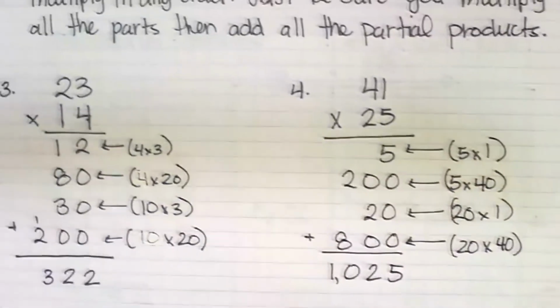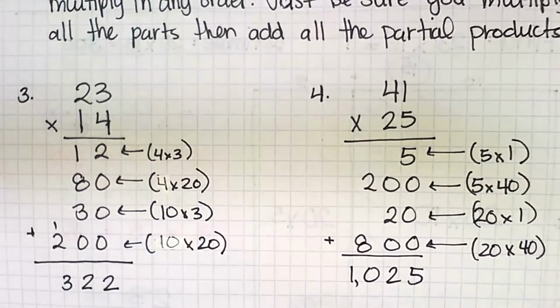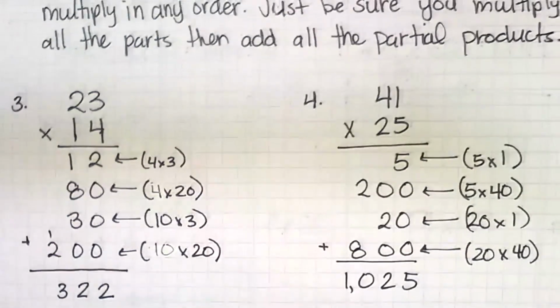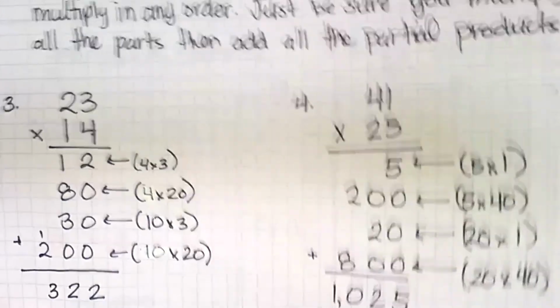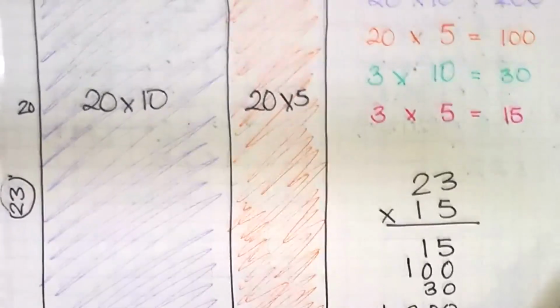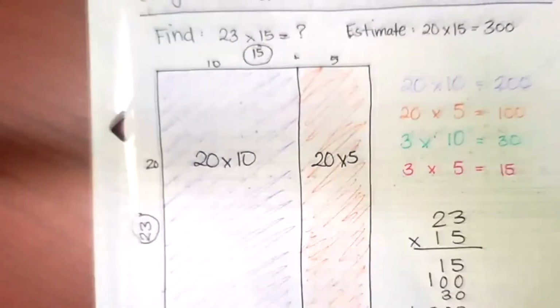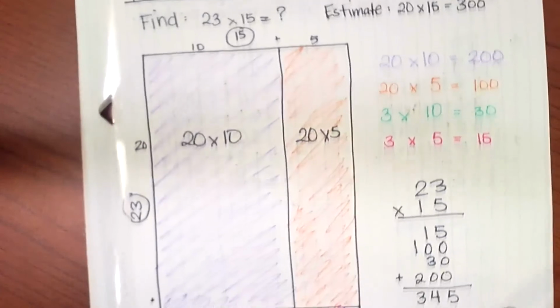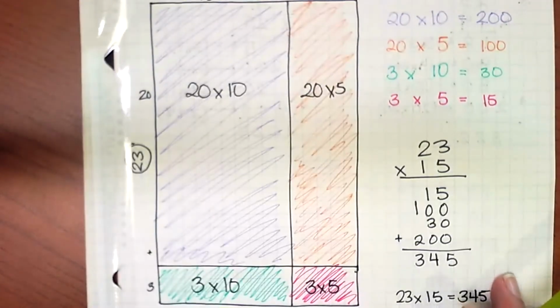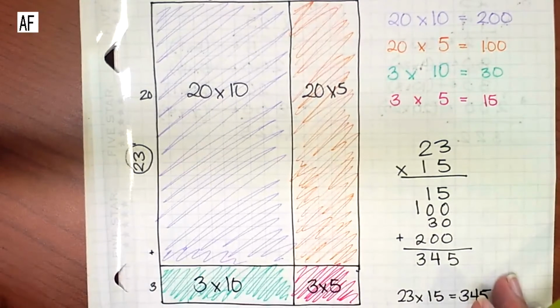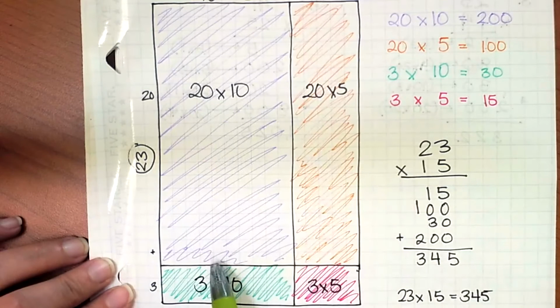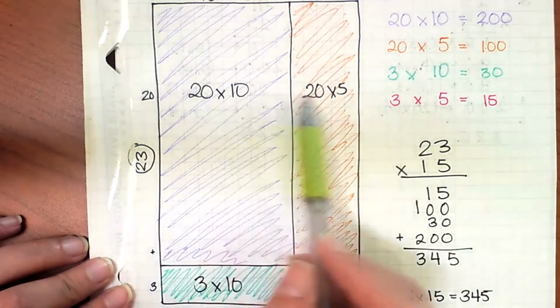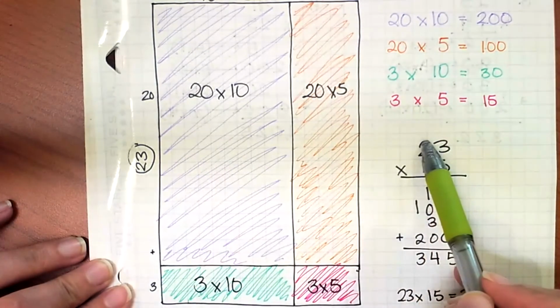Now, since this is a review lesson where we're basically reworking area models again, reworking with those arrays again, reviewing our notes on partial products, our lesson for today is going to be very short. So remember, when you are working with area models, one of the easiest ways to make sure you don't accidentally skip a step or forget to find one of your partial products is when you draw it out, write the equations inside those boxes. Once you've written those equations inside those boxes, then you can work them on the outside.